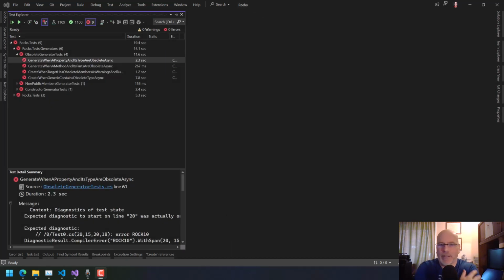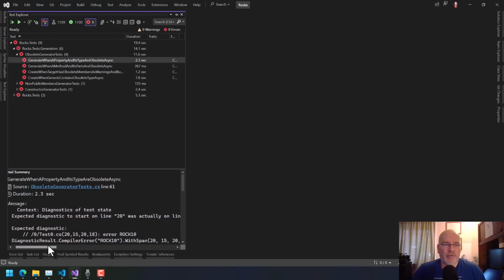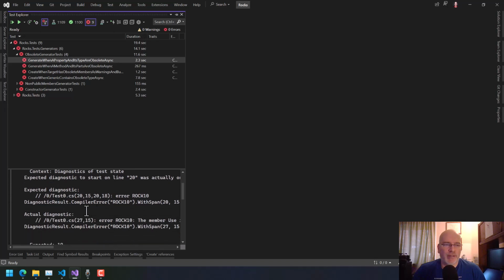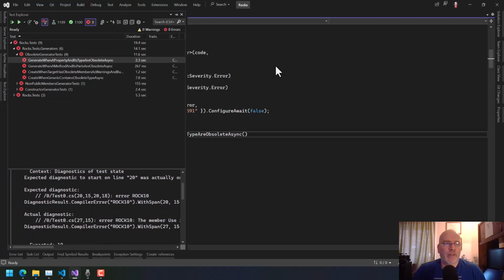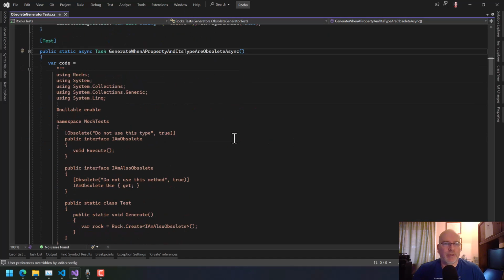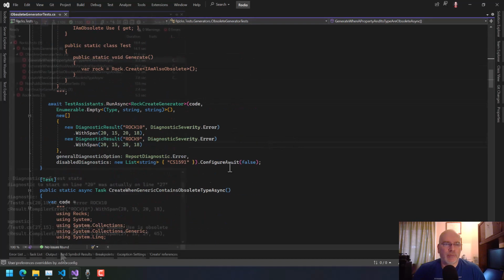Okay, we're back, and hopefully everything is aligning and everything looks good. Okay, so you'll see here that we got 9 tests that are failing. And I think all of them are like this, where the diagnostic was actually supposed to start here, but doesn't start there, and all that stuff. So let's get to it. Let's fix all these because we need to.